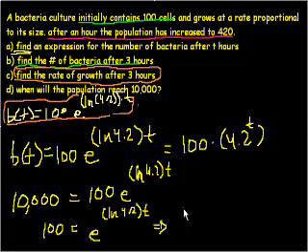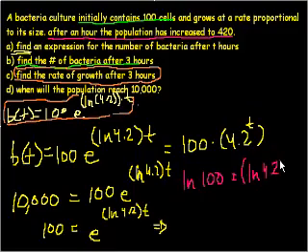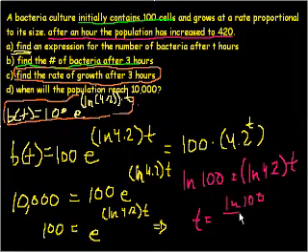And so what do we get? Taking the natural log of both sides, the natural log of 100 is equal to, well, if you take the natural log of e to something, you're just left with the something. You might want to review the logarithm videos if you found that a little confusing. If you take the natural log of this side, you're just left with the exponent. So that equals ln of 4.2 t. And if you want to solve for t, you just divide both sides by ln of 4.2, and you get t is equal to ln of 100 divided by the natural log of 4.2. And that'll be in hours.